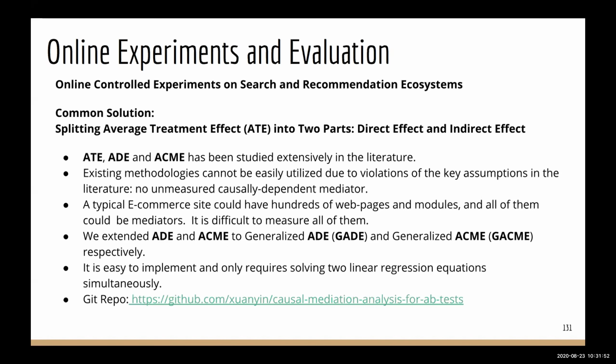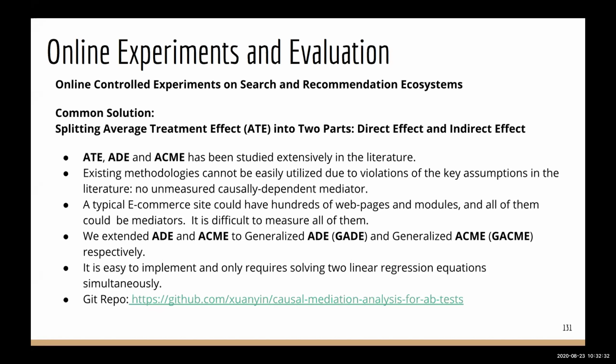So all of these, ATE, average treatment effect, ADE and ACME, have been studied very extensively in the literature. So you could possibly just apply those things to the data we have from online. But there are certain things that are violated from the classical setting. One thing is that you can have unmeasured causally dependent mediators. In other words, you can have other things than the search result page as a mediator.